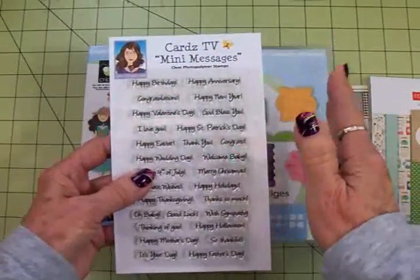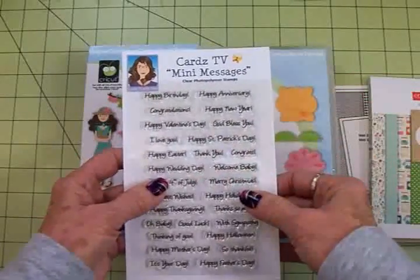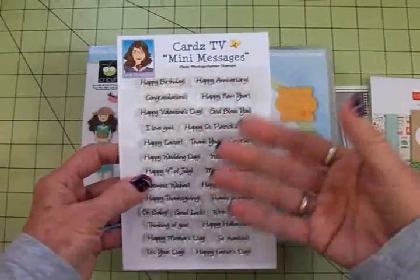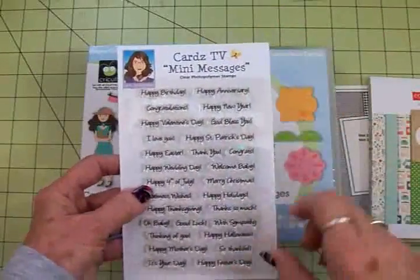And they're just the right size for a tag or a little small area on your card. Or you can use several of these on your card if you want to put a lot of little banners. We'll do that one day.